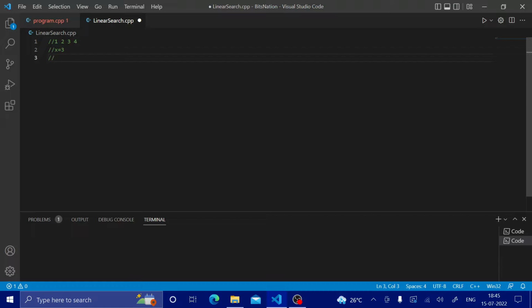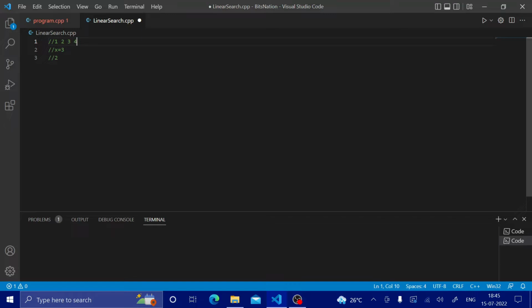So 3 is present in index number 2, so we have to output 2, because we all know that an array is zero based indexed. So we will use zero based indexing to solve this question, and we can actually use one based indexing too. Depending upon the question, we have to give the index in which that particular integer is present.